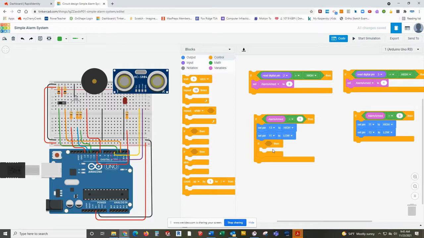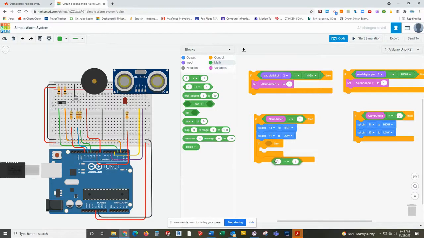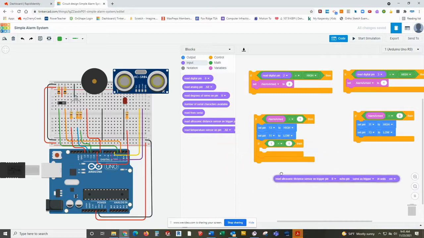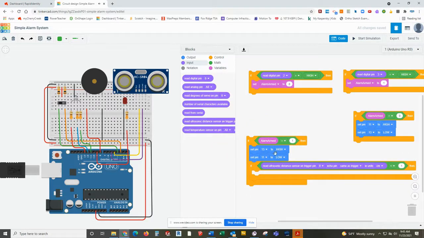And now I'm going to do another test. Okay? Here's where I'm actually going to compare the distance here to what I want to see. So as I go into math, I'm going to grab my math variable. I'm going to grab my input of read ultrasonic sensor. Obviously, this will move down, so I'm not covering that up. Okay? I'm going to set it up so my trigger pin, as I've wired it, is 4 and echo is 5. So 4 and 5 is less than 36. So that means if this number is equal to or greater than 36, this if-then won't continue. But as soon as it is less than 36, here's what's going to happen.